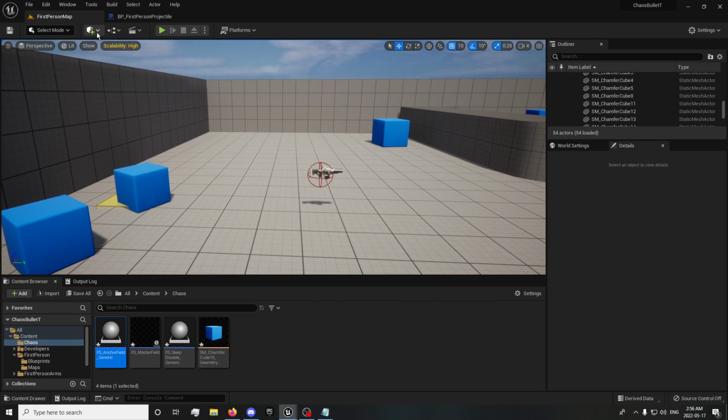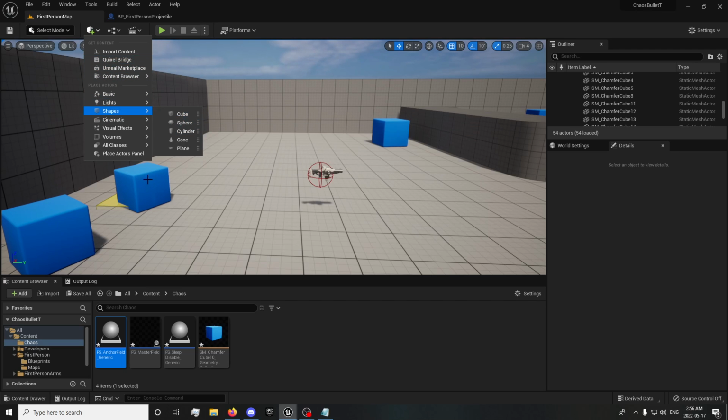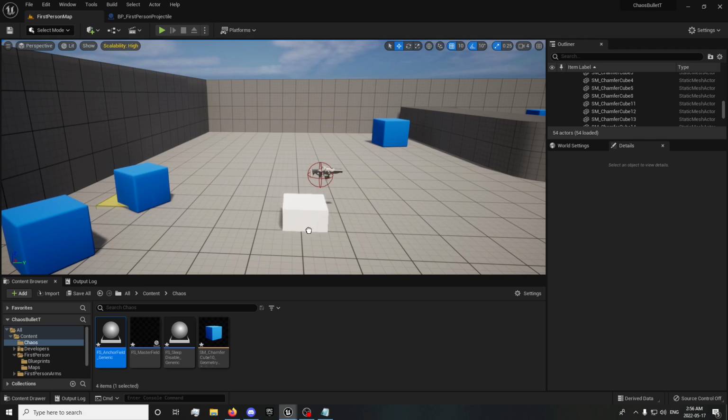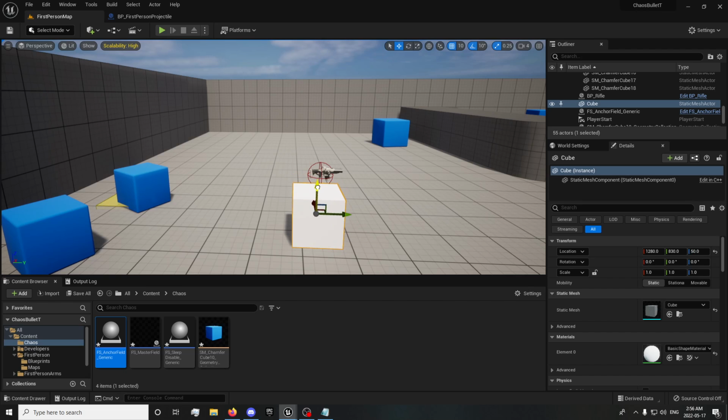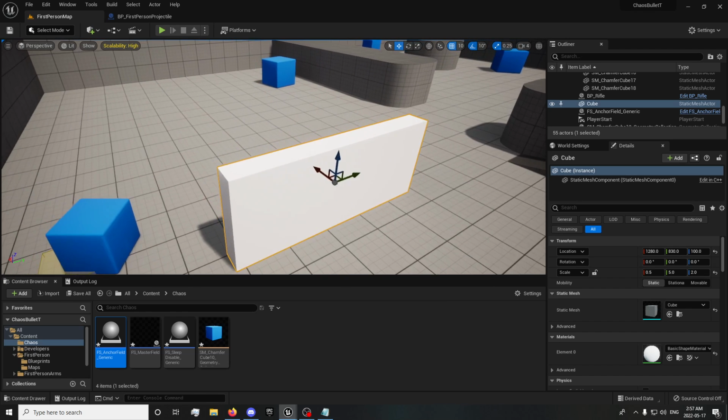And I'm actually going to use a regular shape, just a cube. It's not rounded corners. And 2.5. I'll make that a little thinner. So that was my wall.